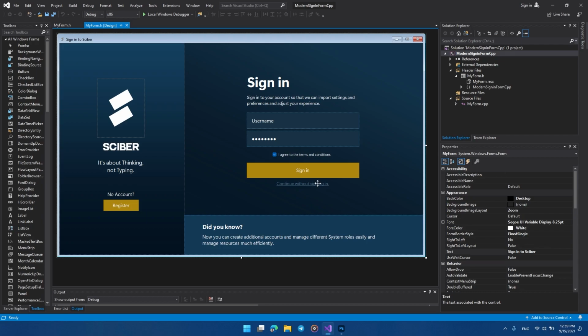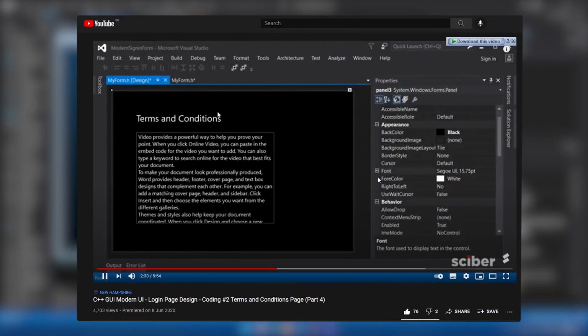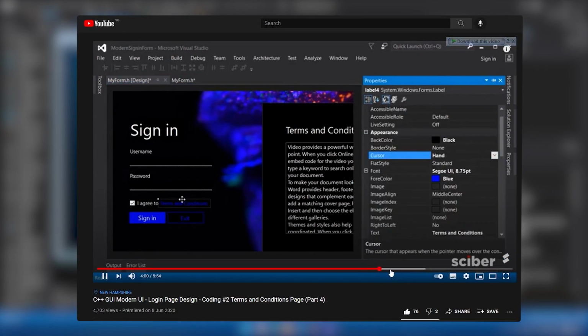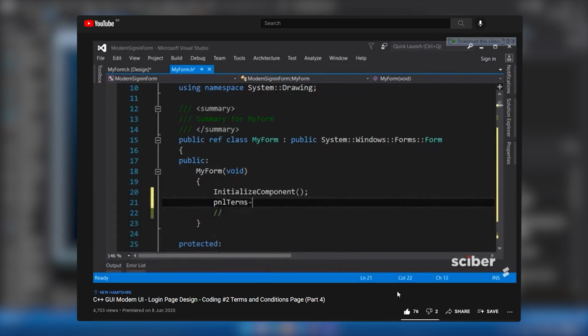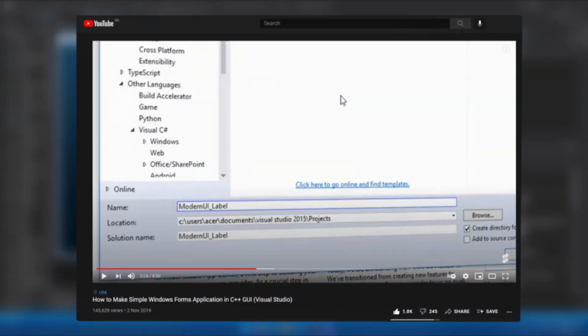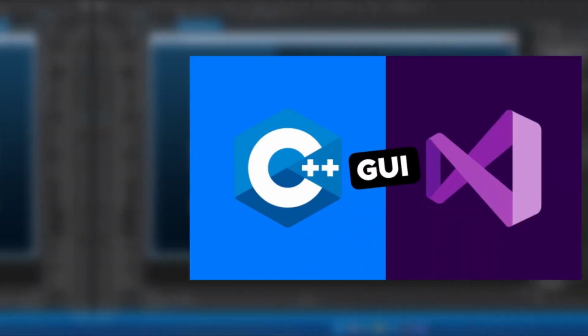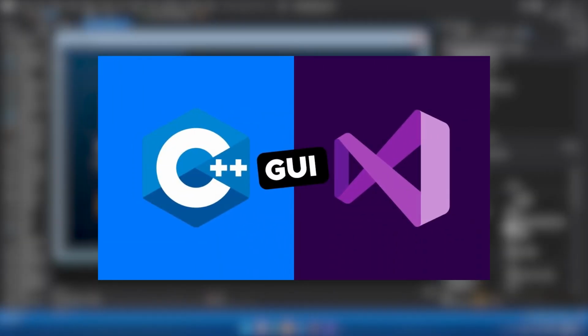Before we start creating this, I highly encourage you to go ahead and watch our previous videos about this subject, where we go through each and every element like buttons and text boxes thoroughly, and discuss the concepts and the basic knowledge you need to create something like this. Also, if you don't know how to create a Visual Studio C++ CLR Windows Forms application project, you can watch this video right here and then come back, because you should install the correct workloads and components to create a project successfully, and that's quite a tedious process.